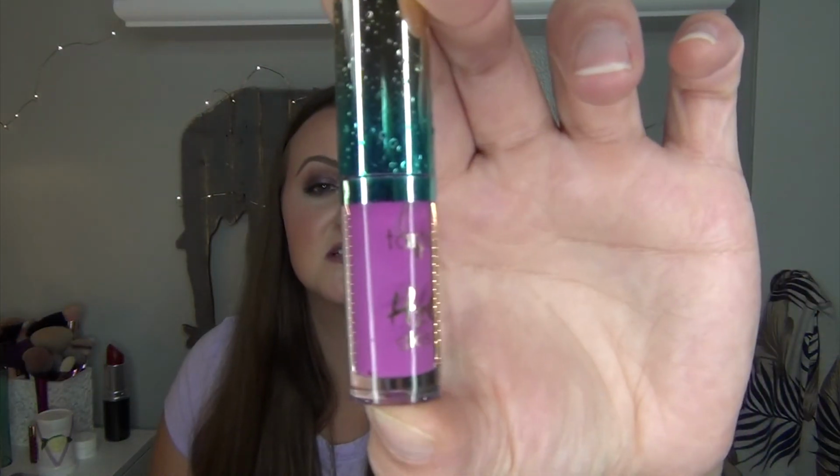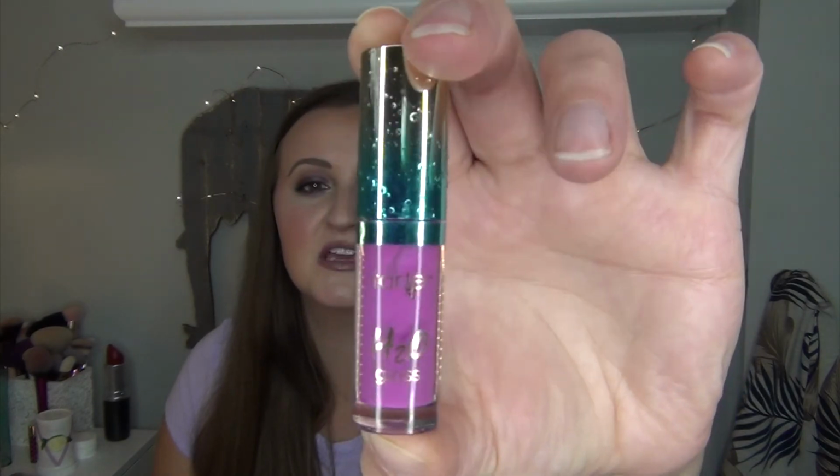I like it. So I picked out two lip products for this project, one of which I want to completely finish, the other one I just want to use a little bit. I know I'm not gonna love it, but at least I can use it a little bit. So the first one that I want to finish is the Tarte H2O Gloss in the shade Maldives, and this was just a little sample that came in the little sample pack. I think it's gonna take me, based on some other Tarte glosses that I have finished in the past, maybe like 20 to 25 more uses on this.